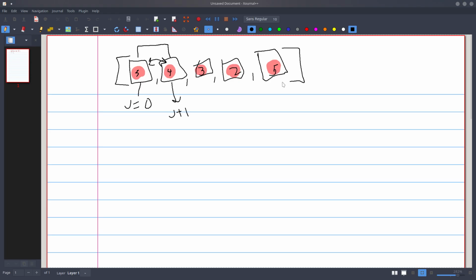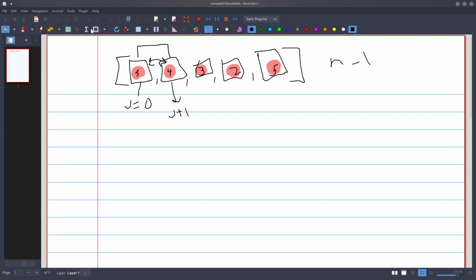Hopefully that's clear. If not, just feel free to YouTube this one. It's a very simple algorithm. What I do find a lot of students misunderstanding, though, is the optimizations, right? How long do you have to run this loop? So we see that there are n items, right? 1, 2, 3, 4, 5. You actually have to run this loop n minus 1 times.